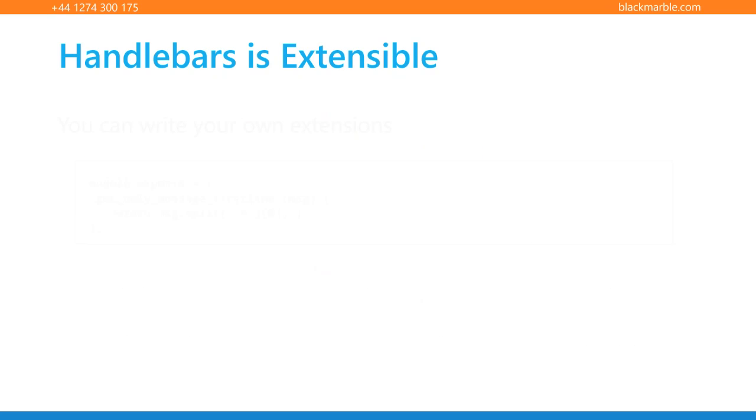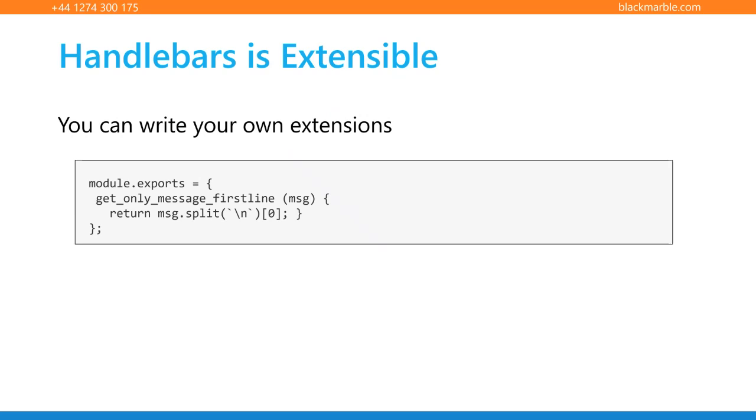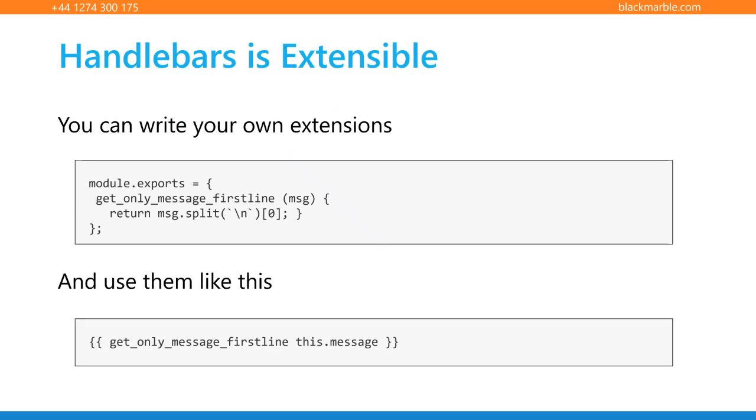So if you wanted to write your own extension, you just write it like this. That is the basic bit of code. And if you wanted multiple extensions, you just put them all inside the module exports brackets. So this is the logic of the get first line of message, takes in the message and it just splits on the carriage return and returns the first thing. You can do anything you want. You can write your own iterators. If you want to replace the for each with your own system, there's samples for doing all of that. And then if you wanted to make use of your extension, you just call it inside the squiggly brackets along those lines. Now you can pass in your own set of extensions as parameters into my build release notes task. So that means if you need to do something special, you can pass it all in. So that's really nice to actually work with.